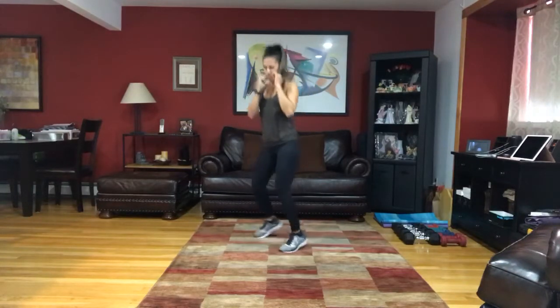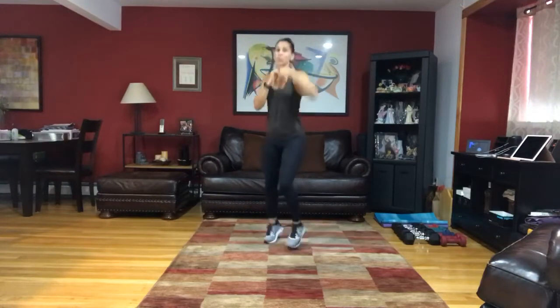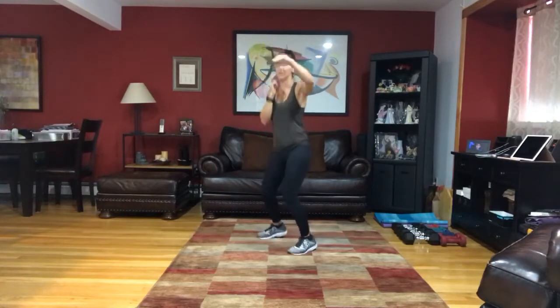Take it on your toes. Nice and easy, we're jumping that rope. Nice and easy, just warming it up. Take that right foot forward, left foot back. Hands come up to the chin. Take a nice easy jab. Right from the chin back, and get ready to ground those feet wide as you keep that jab going.